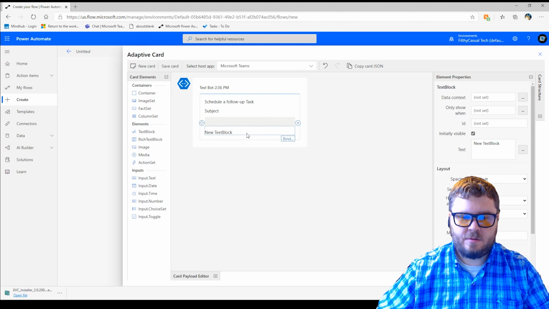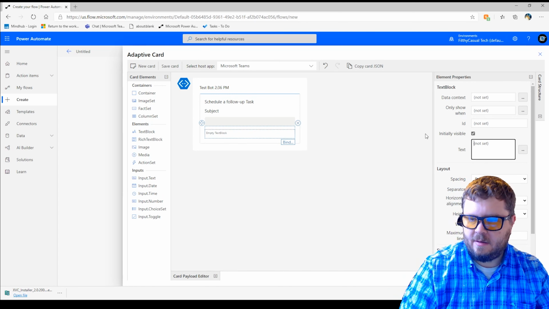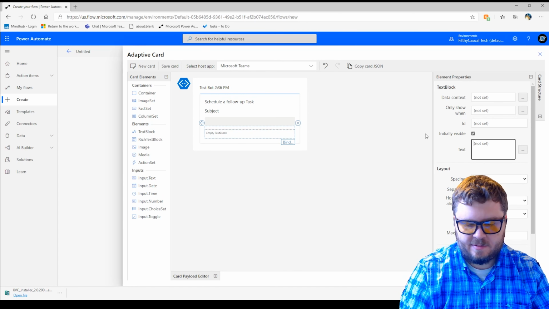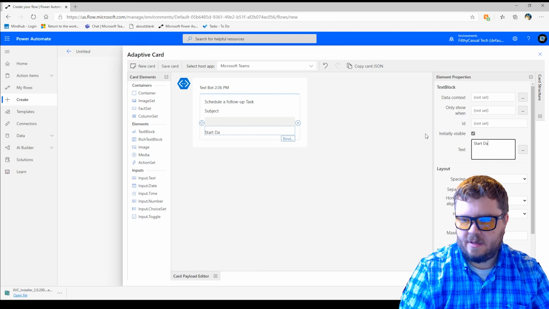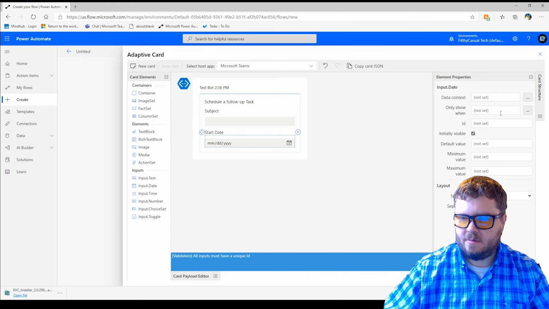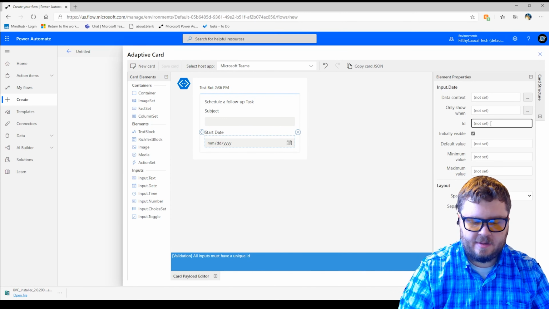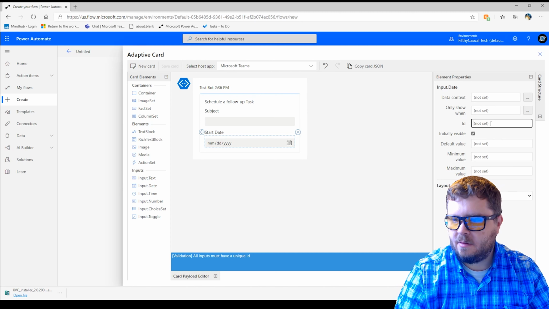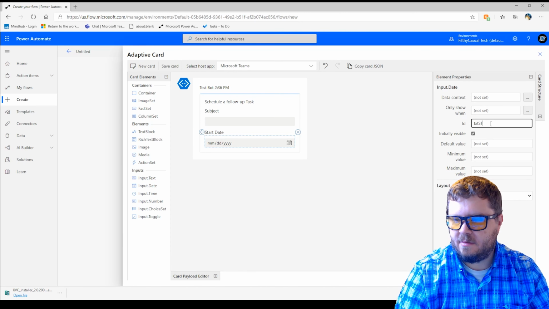Now I'm going to add another text block, and I will label this start date, and I'll put a new input date below that, and I'm going to label this text start date.